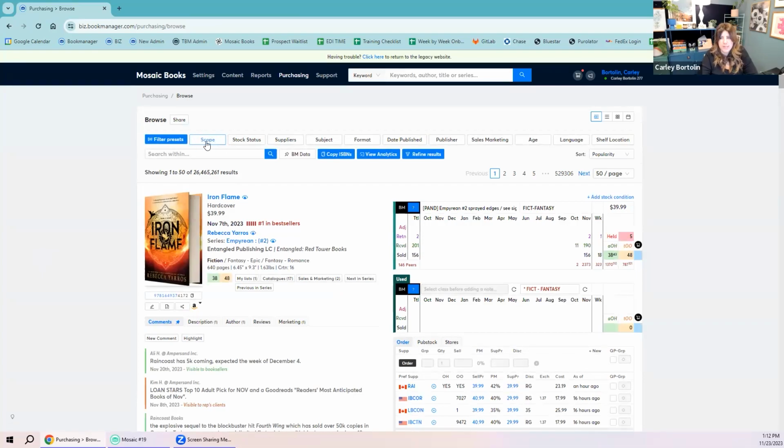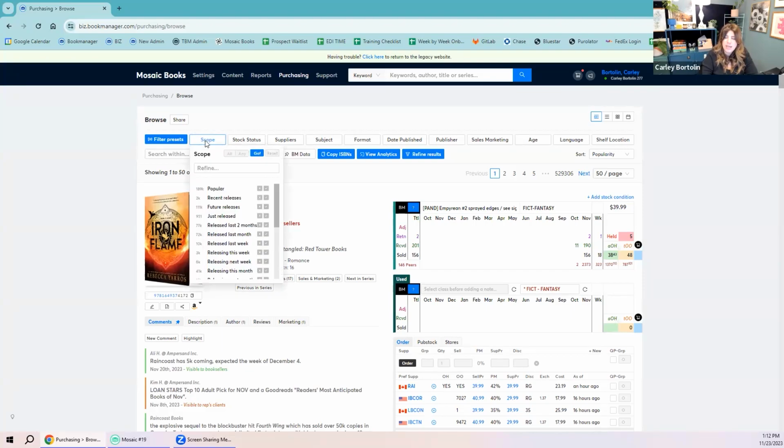So before, what I was looking at was all things that were active. So everything that was out there selling, being stocked, and sort of out for publication, because we were looking at things that were available for us to bring in today. What I want to change here is my scope to look at the data in a slightly different way. So instead of looking at things that are selling, I want to look at future releases.